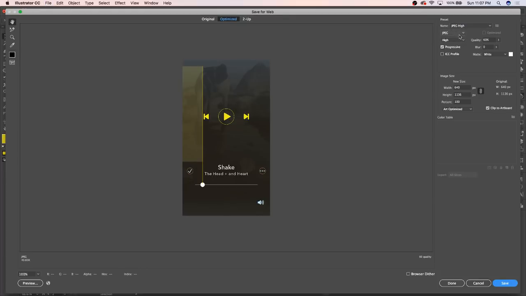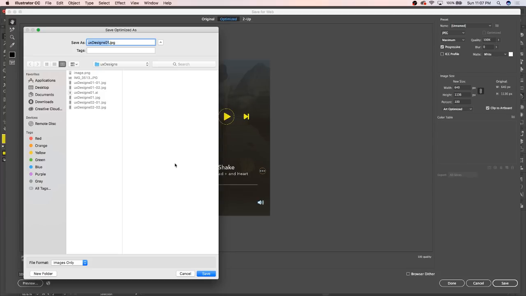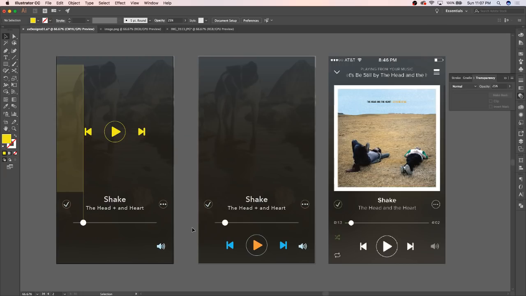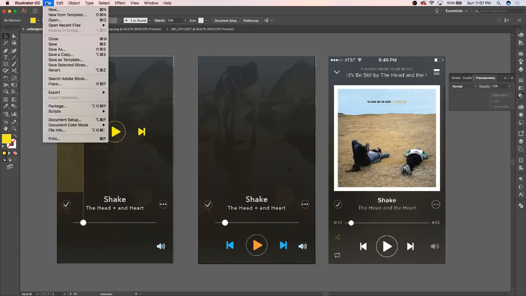I'm going to set all of these according to what is being asked for in Canvas, and I know that's going to be 100. I'm also going to make sure that I have Clip to Artboard selected. I'm going to say Save, and then I'll just put a new number there. That has saved that one. Now in order to export the next one, I just need to click in the next artboard, click an object anywhere in that artboard, and then do the exact same thing.